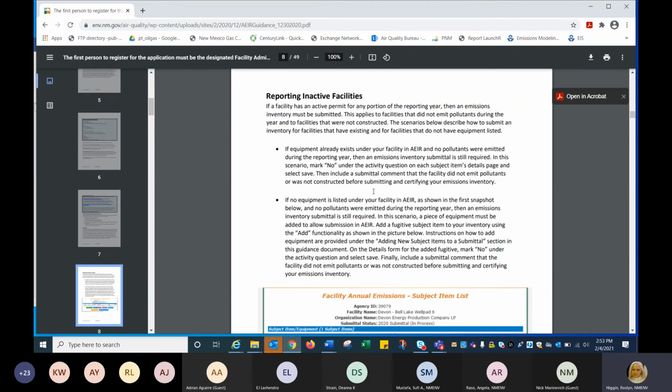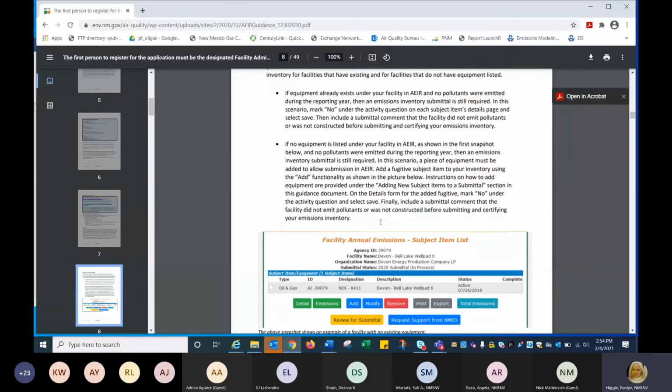That means it was active for the beginning part of the year. So you do need to submit an emissions inventory, even though you select the equipment was not used. As Sean had shown in the overview earlier, you can select that. So you are required to submit an emissions inventory for 2020, because that permit was active for the year 2020, and that includes NOIs and GCPs.